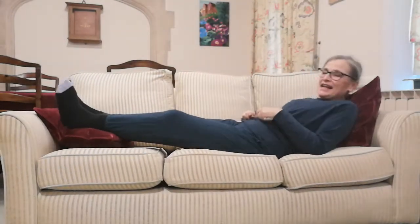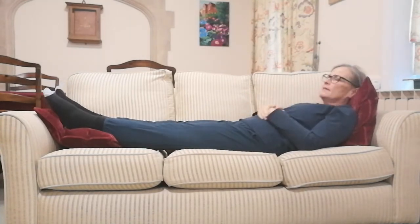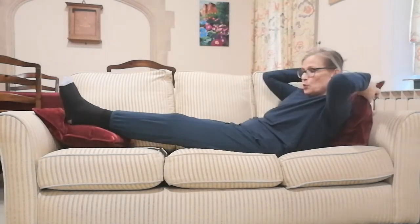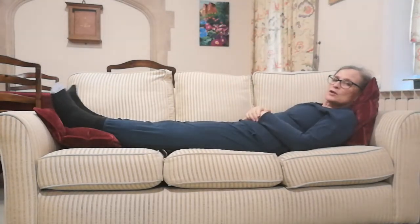It might be nice to relax. You might want to lie down, you might prefer to sit up — doesn't really matter, as long as you're not going to get disturbed. It's about having a nice relaxing time, so support your head if you're lying down, make sure that your joints don't feel they're under pressure, that you've got support where you want it. You can sit up or lie down, doesn't matter.